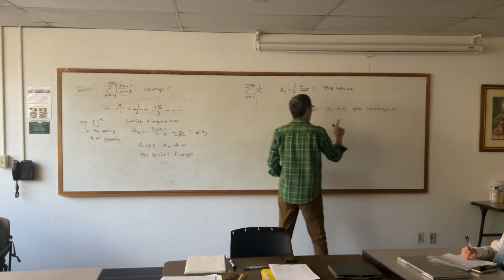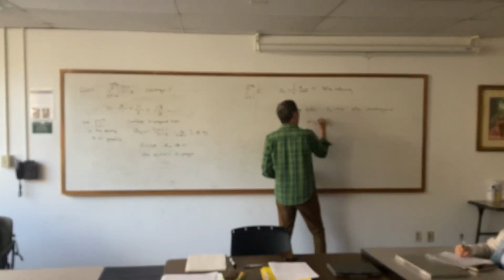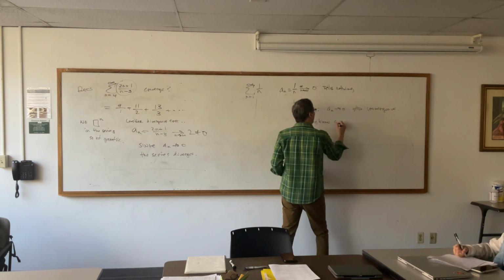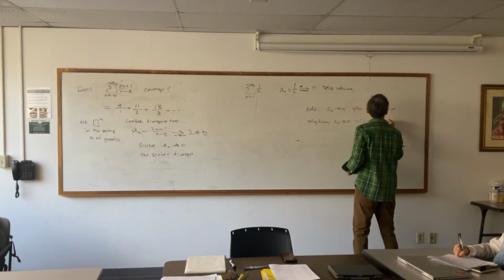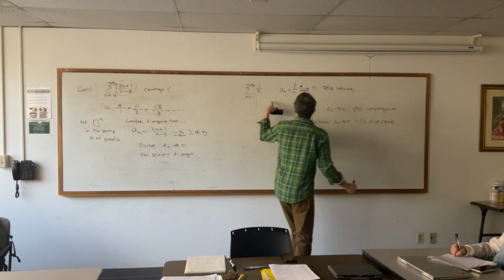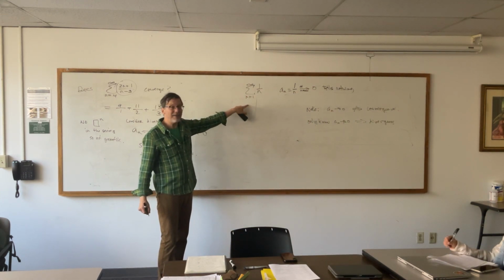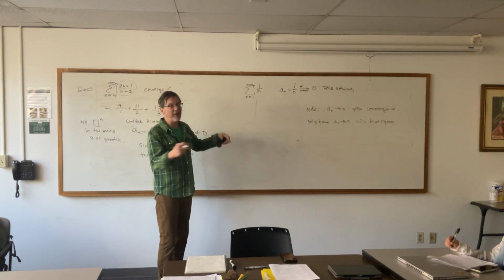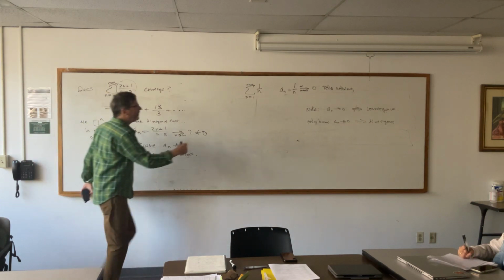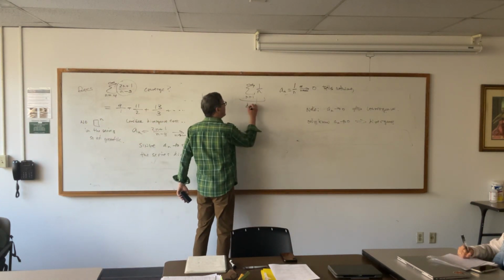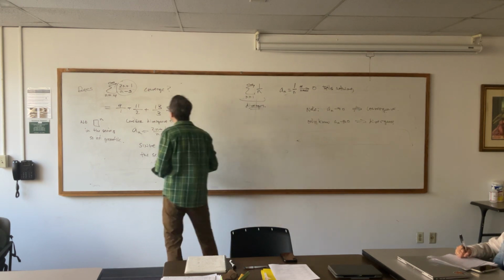The only thing we know is that A sub n not going to 0 implies divergence. Because it's going to turn out this series diverges. This harmonic sum does not add up to something finite. We'll prove that a little bit later. But that series diverges. Good little thing to note right up front.